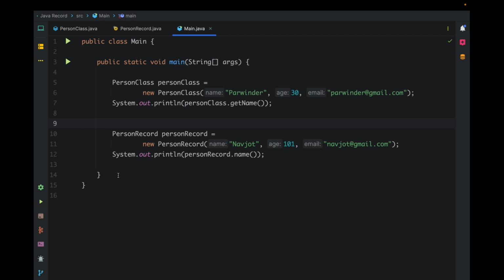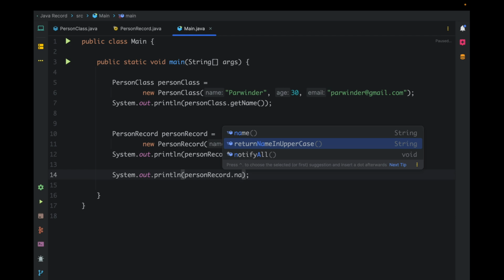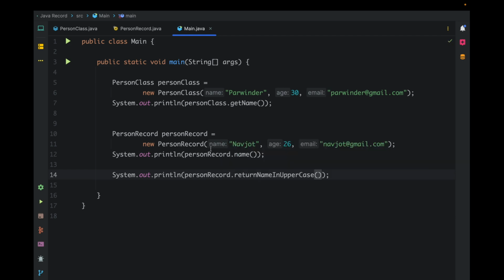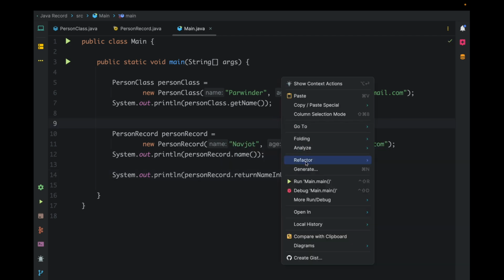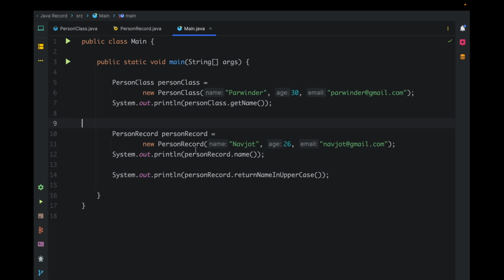And in the main class, let me correct this. If I want to call person record dot return name in uppercase, so we can call the functions the way we want to.